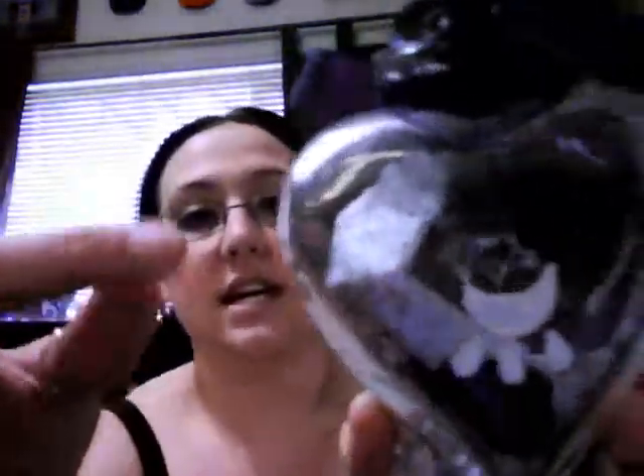I'll give you a couple examples of witch's bottles that I have done. This one here is one that I did for marriage — protection of marriage. You can see inside it there is a piece of paper. That is the spell that I said as I was filling the bottle with my intent and then saying the spell. The symbols on it are for protection, more specifically protection of marriage. Underneath the sealing wax is actually a protection symbol on the cork as well.